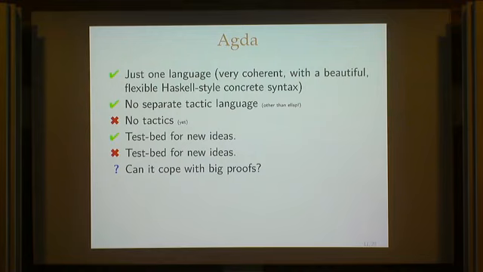From the point of view of big proof, it's not entirely clear whether Agda can really cope with big proofs, right? So in my personal experience, and I'm not exactly the creator of very large proofs, but some of them are quite complicated, you can fall off the edge of a cliff in Agda without really knowing why. From a performance point of view, suddenly you go from doing something that takes microseconds to type check without using very much of your computer's RAM, and then suddenly everything blows up, and it can be very opaque as to what was going wrong. So there are performance issues which are a bit of a pain at times.